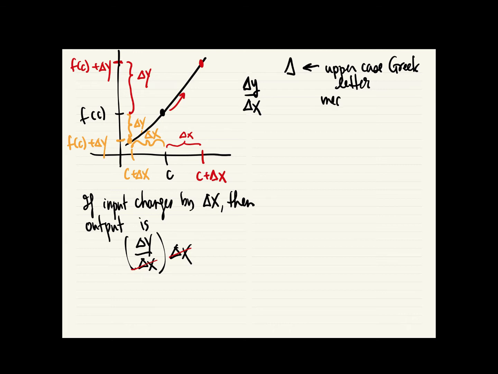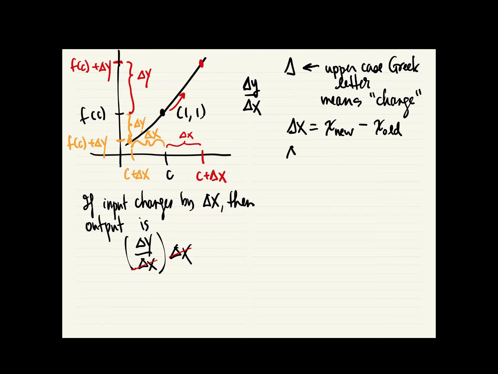Okay, and we use it when we want to talk about change. So the way we're going to define our delta x is we're going to look at it as a difference between our two values. So the difference between our new or our resulting input, in this case for delta x, and the old input. So in the case of this picture that I have over here, our old input is going to be 1, will always be 1, and we'll always be changing that. Our deltas are going to be relative to that 1.